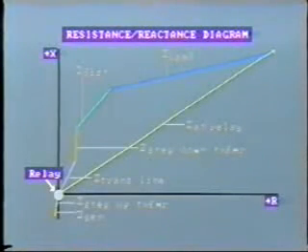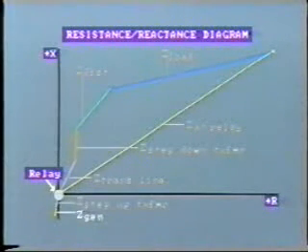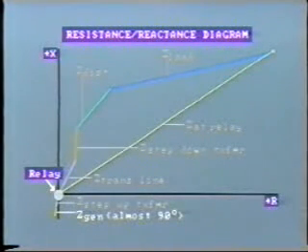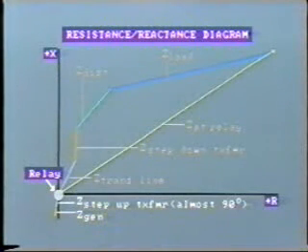Now, let us plot on a resistance-reactance diagram impedance as seen by a relay located after the generator step-up transformer. First, we have here the impedance of the generator. This is quite a low value and also consists mainly of reactance, as can be seen from the large phase angle. Similarly, the step-up transformer impedance is composed almost entirely of reactance, and is therefore close to 90 degrees.